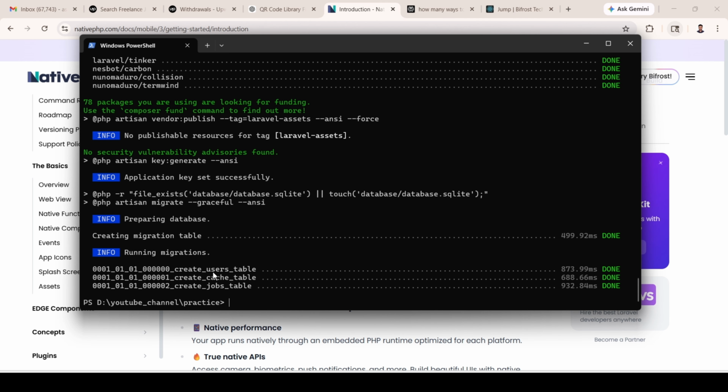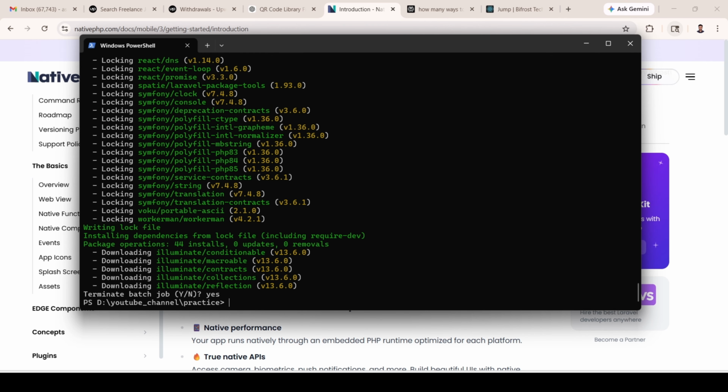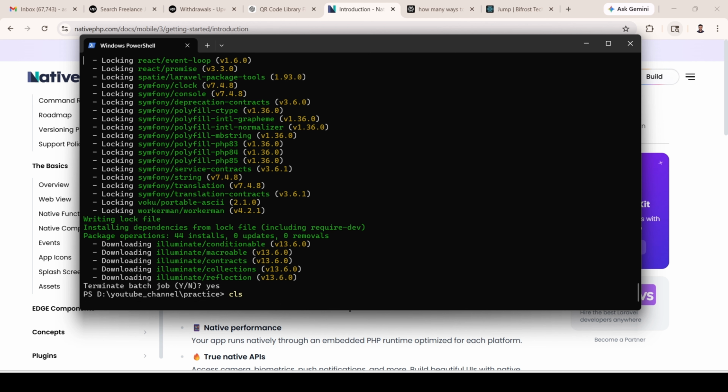You can see migration and everything is completed. So now we are going to install Native PHP. We need to switch into your project first, then we are going to install Native PHP. Okay, so just clear this screen.